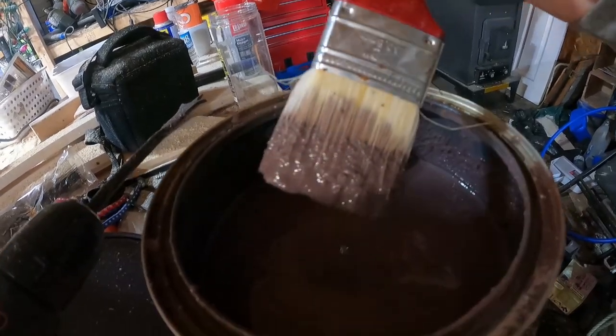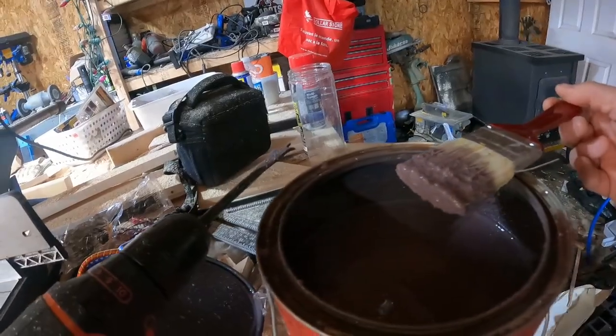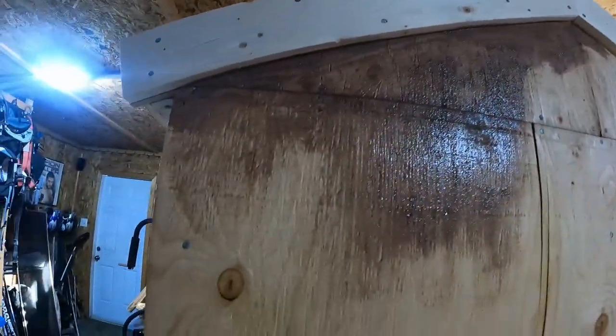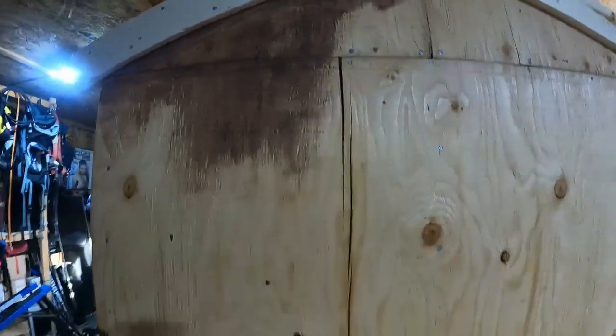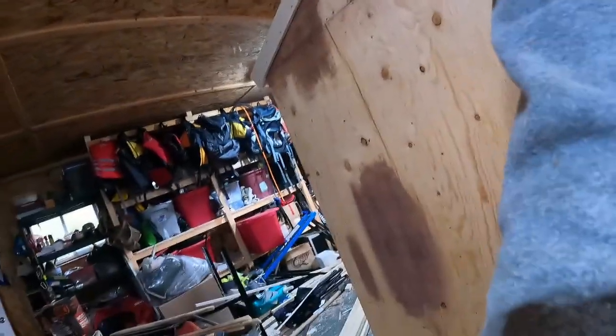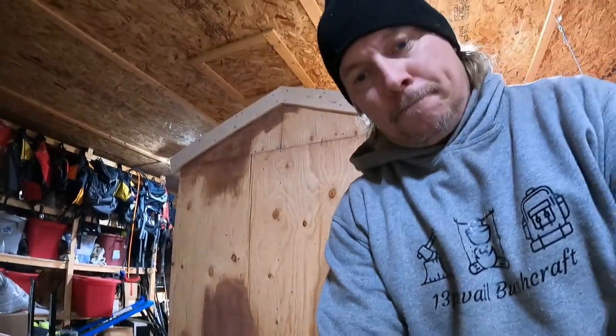So you see how my stain is like all gone gritty. Yes, it doesn't look very good on the ice shack either, but it's not covering very well. But I've done a little bit of research while my stain might be doing that, and turns out you're not supposed to let it freeze and thaw like that.